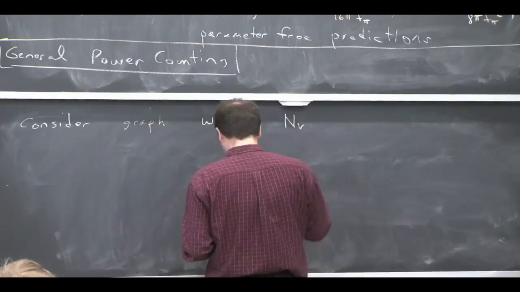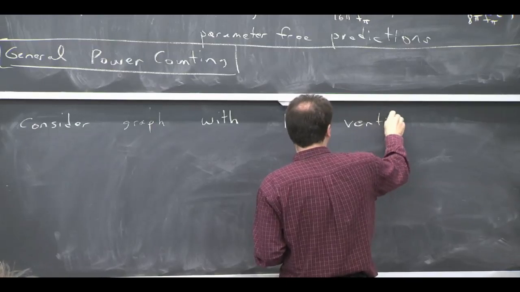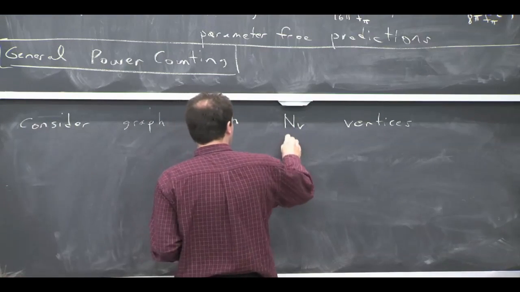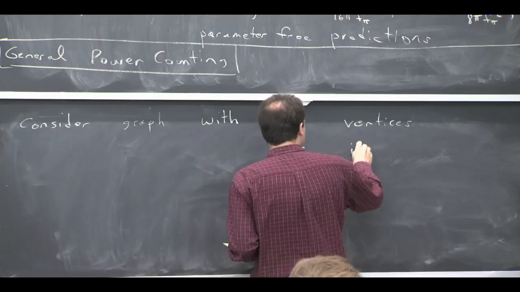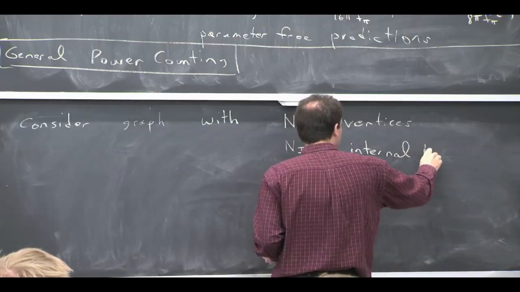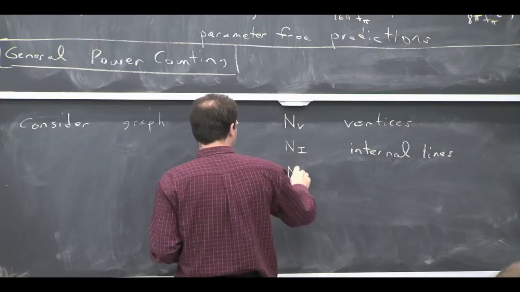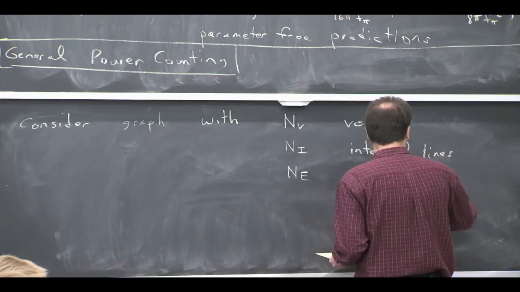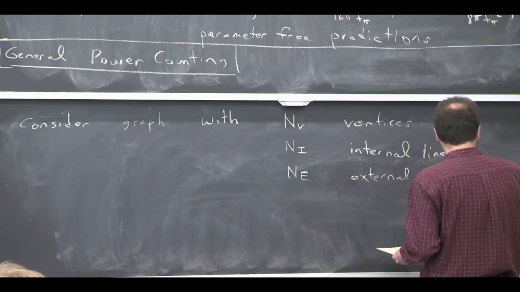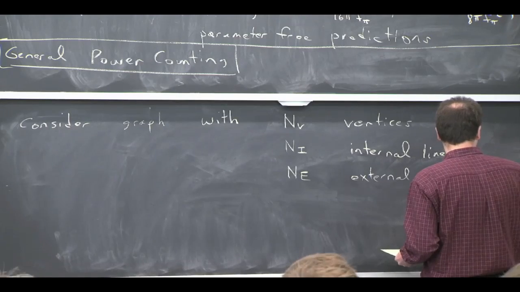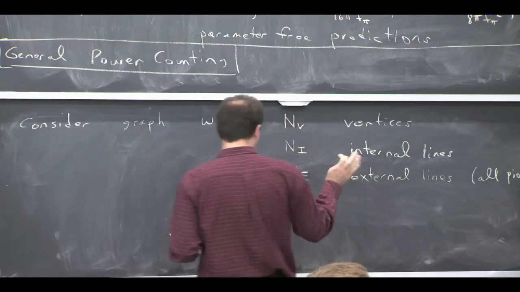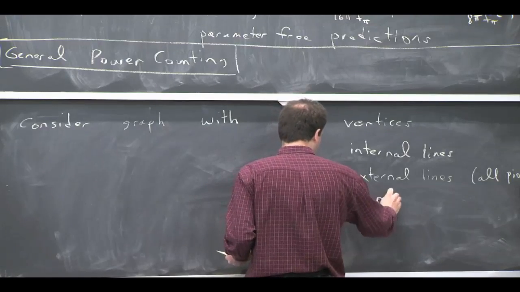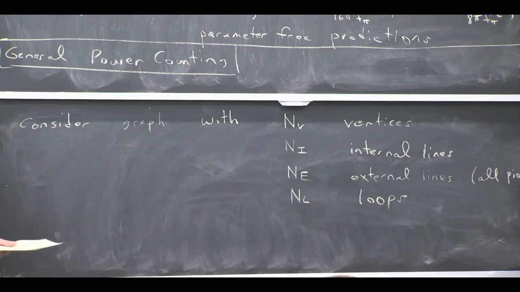So we'll say that it has some number of vertices. We just count how many times I've inserted vertices from the Lagrangians, and I'll call that NV. Some number of internal lines, call Ni. Some number of external lines. The external lines are all pions. That's what our theory is describing. Could be kaons and etas if we're doing SU(3). And then some number of loops. So we have an integer associated with each of these things.